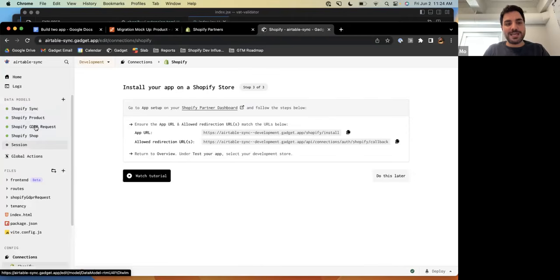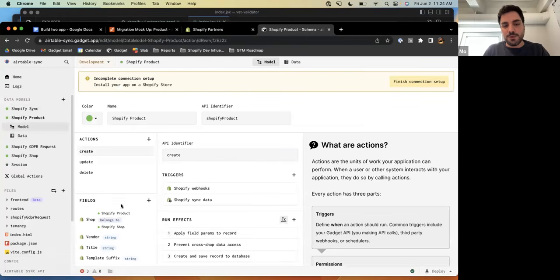And again, what Gadget does is it creates a copy of the things I care about in my Gadget backend. One of those things is the product table with all of its fields, types, and validations built in, and an API that allows me to react to events from Shopify and run my own serverless functions.